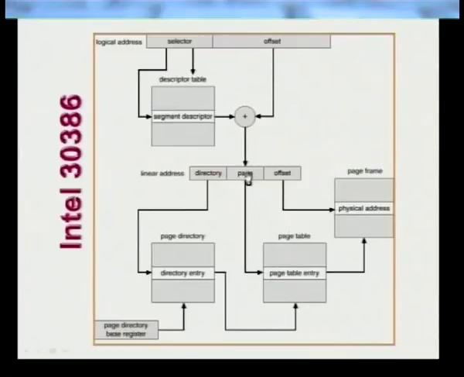The corresponding page which is requested is also taken, and inside the page table the corresponding page table entry is identified, which corresponds to a frame number. That particular frame is loaded, and inside that frame the offset gives you the exact location of the physical address. This is how the combination of paging and segmentation scheme in Intel 80386 works.